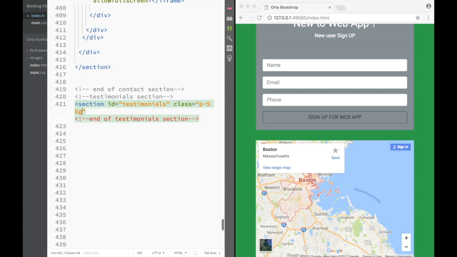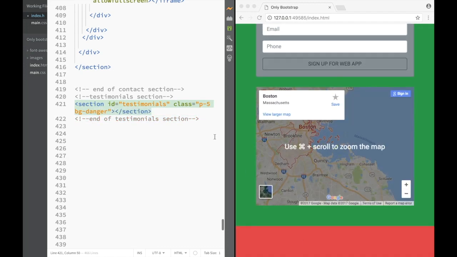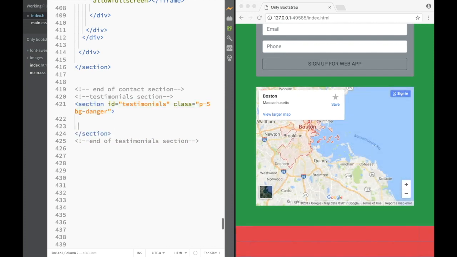And we're going to say background, and we're going to make the danger one, the red one. So if we close this one out, now you can see that this is going to be our testimonials. Now, as always, don't make the same ID. I didn't know how else to call it, so I just used the same one for this project. But in general, obviously, don't use the same IDs. That doesn't really make much sense.